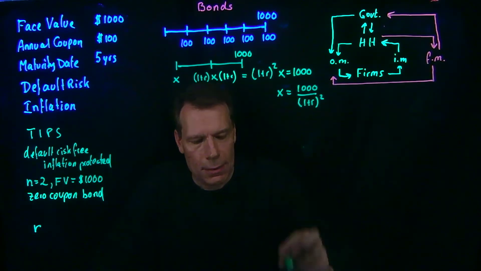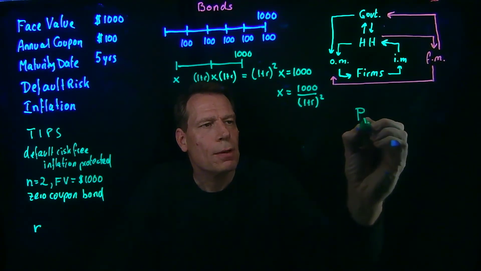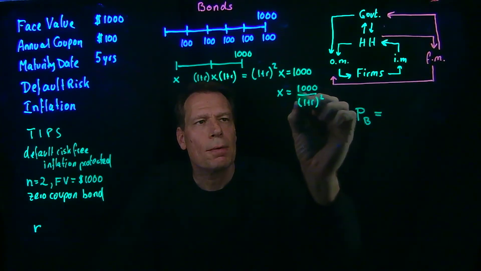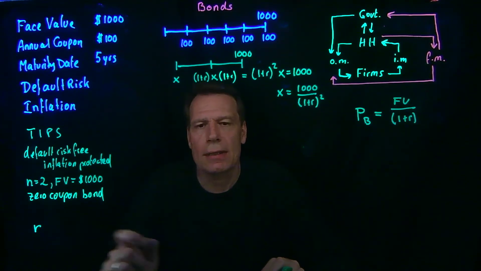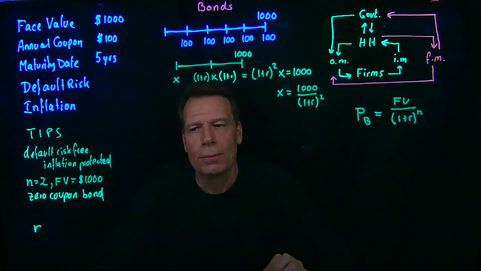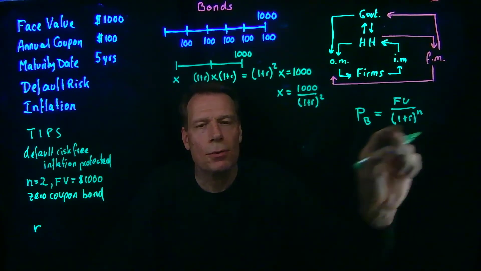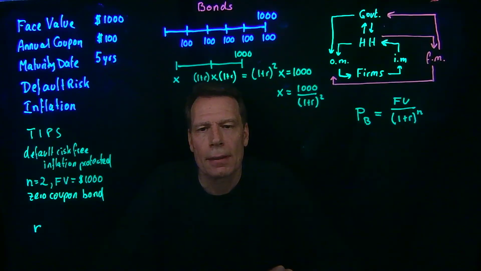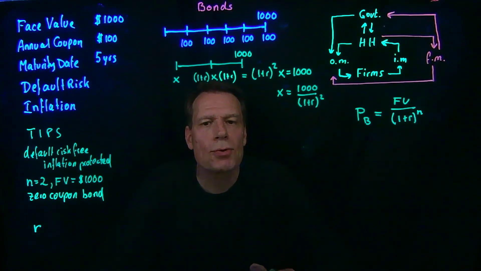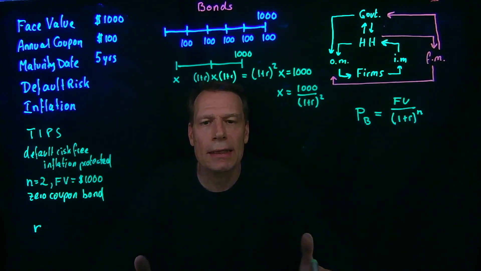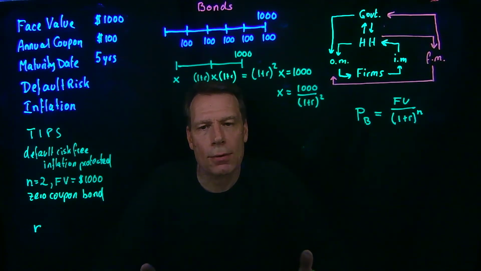That means the price you're willing to pay for the bond is equal to the face value of the bond divided by (1 + R)^N, where R is the interest rate in the savings account and N is the maturity in years. Again, if the price is any higher than that, everybody would just put money into the savings account and nobody would buy bonds. If the price is any lower, nobody would use the savings account and everybody would buy bonds. So in equilibrium, this must be the price, determined by the law of one price — we have two related markets and the rate of return equalizes across them.